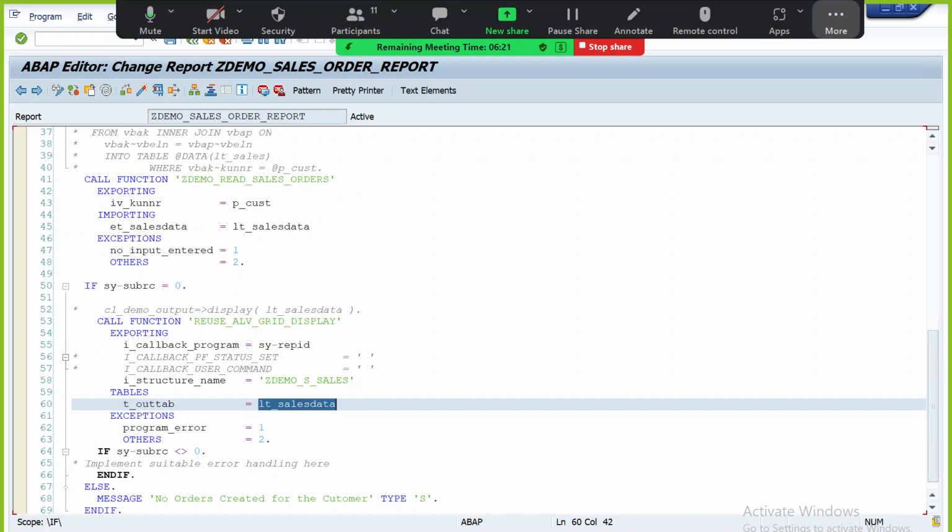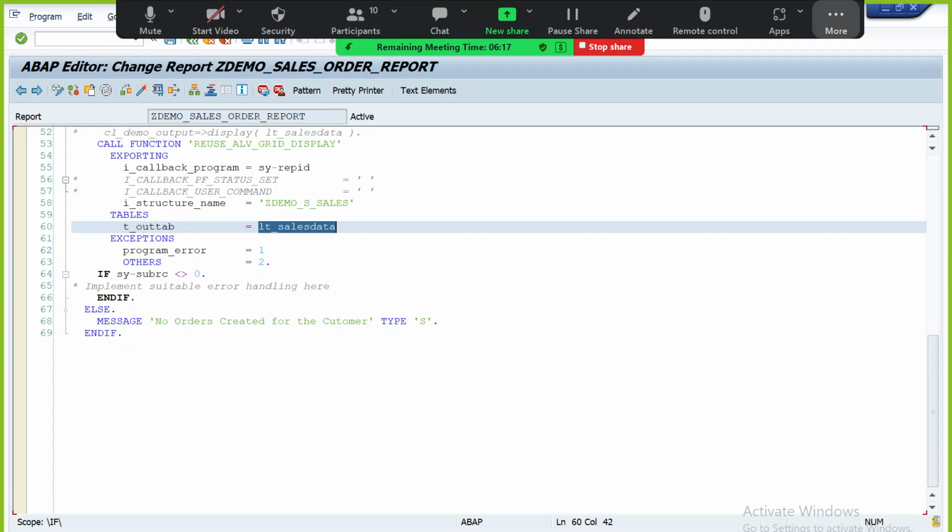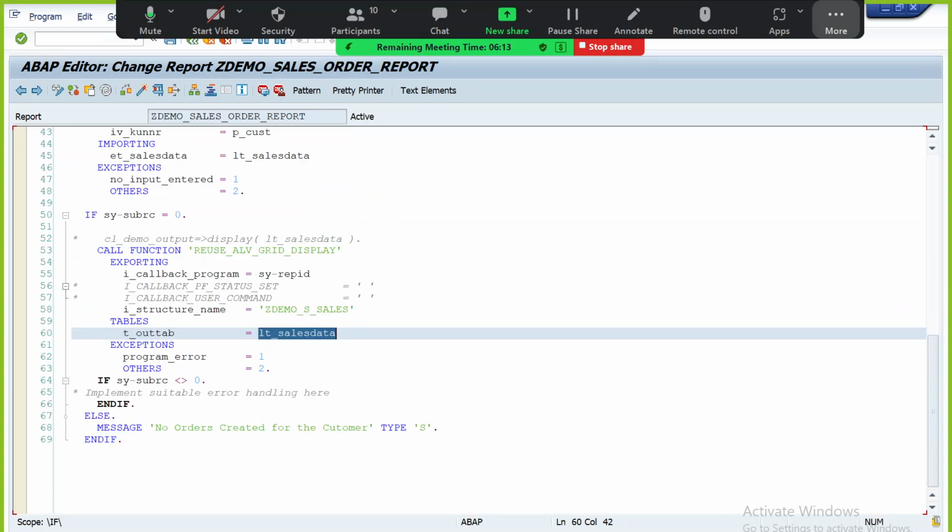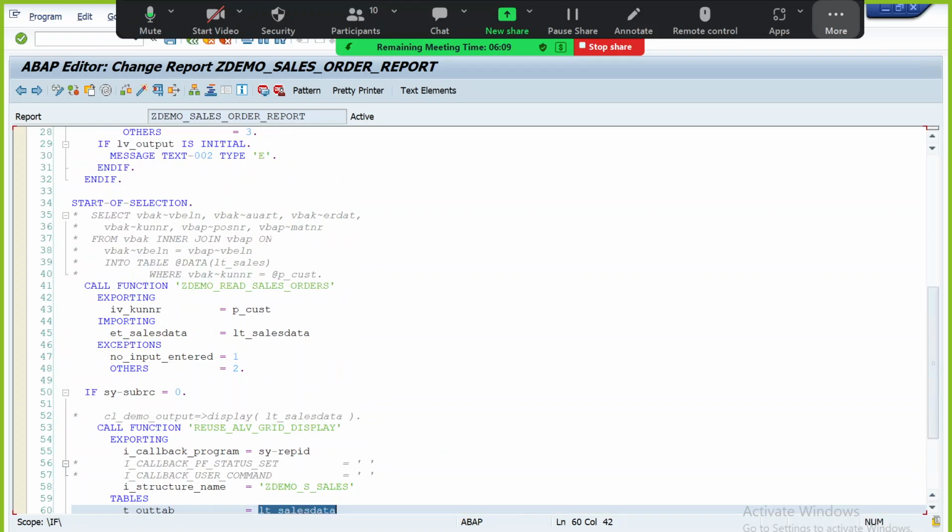In that case also we need to go for field catalog. To customize the report output, or when we are using a local type structure in the program for the final output, in both cases we need to use a field catalog option.